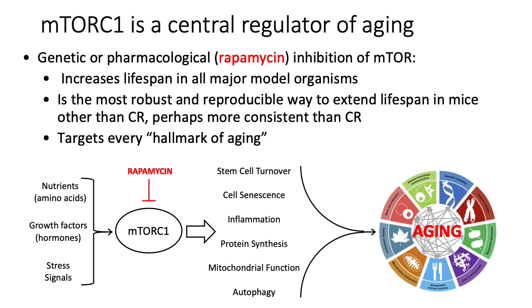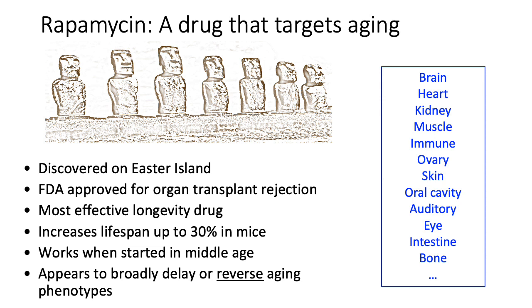Okay, so about rapamycin, I'm sure you all are aware it was discovered on Rapa Nui or Easter Island. It comes from a soil bacteria there. And it's also been FDA approved for more than 20 years. So it was first approved to prevent organ transplant rejection. And that's why you'll hear it referred to as an immunosuppressant. I'll come back to that. It's a little bit unclear if it's a true immunosuppressant, but that's how it's been used clinically. And so that's important. It means we've got a lot of information about effects of rapamycin on human beings.